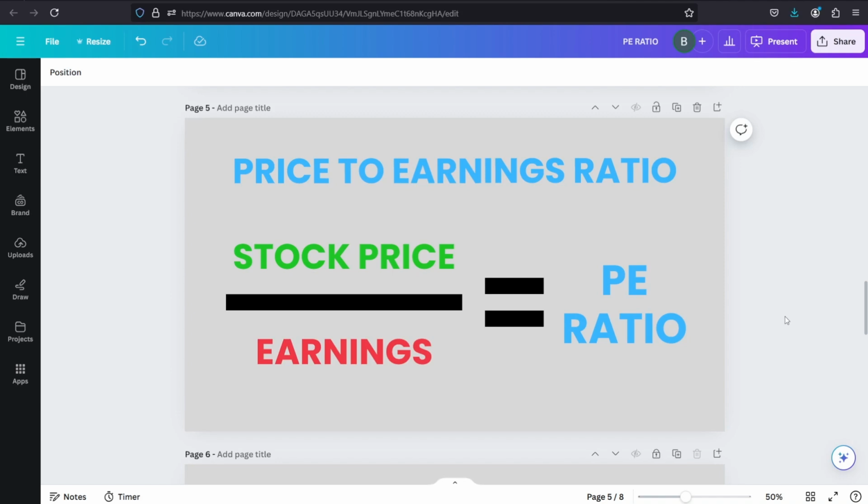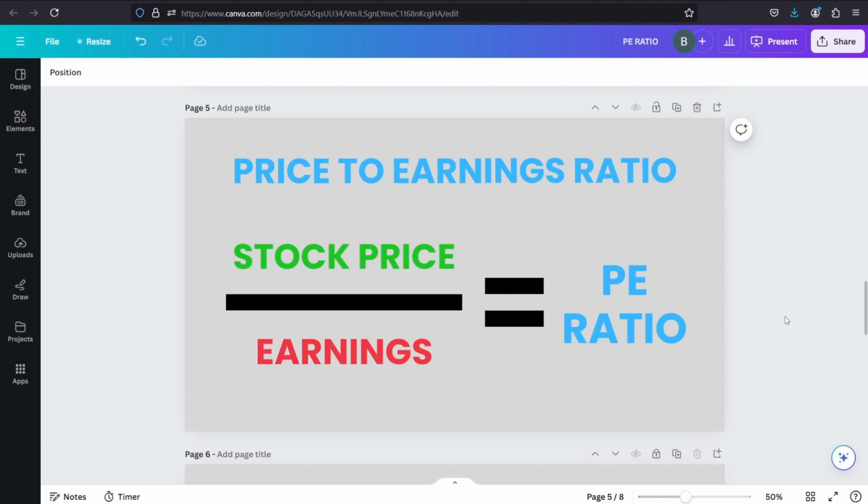This is it right here. This is all you need to know on how to never pick a bad stock again. Price to earnings ratio, or PE ratio for short, is a stock's price divided by that stock's earnings per share for the year, or for the forecasted year if you're looking at a forward PE ratio. I'm going to show you what both are in this video, but this number right here is quite literally all you need to know on how not to pick a bad stock.